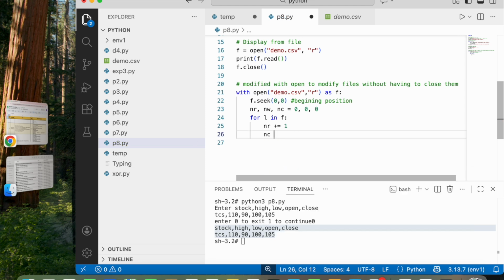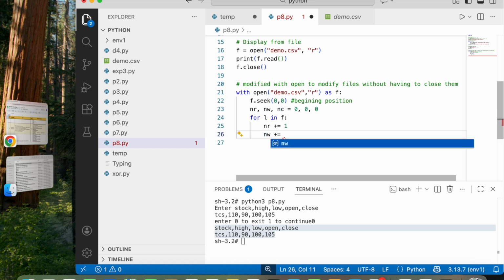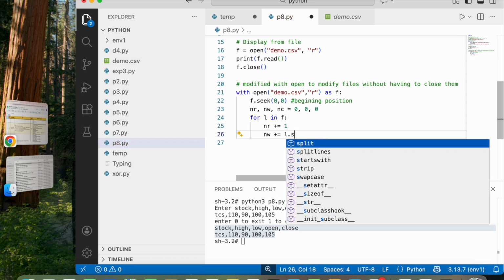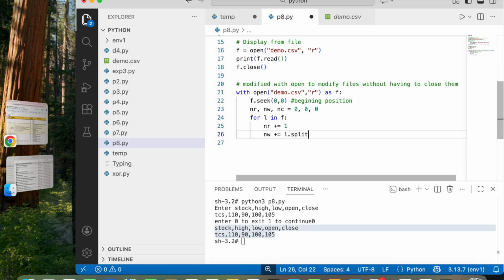Number of columns will be plus equal to, and then the number of words will be equal to, we will have to split it: line.split, and the count of this split is what we will have.